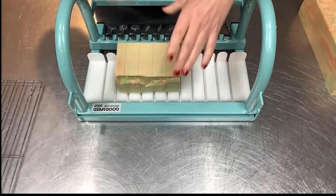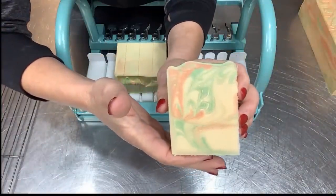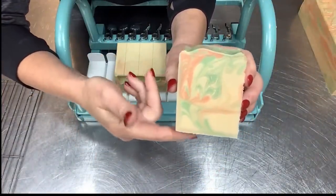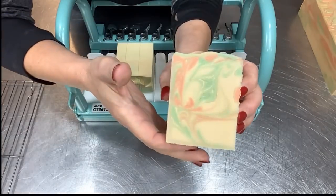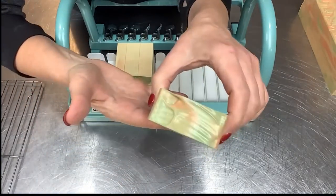So, glycerin rivers. I was showing you all the how-to-use aloe vera juice tutorial, and I made my lye solution, and I forgot that I had added almost 2 ounces of liquid to the caffeine powder to rehydrate. So just a little bit more water than normal, which is still a discount. So yeah, that's how I like to roll.